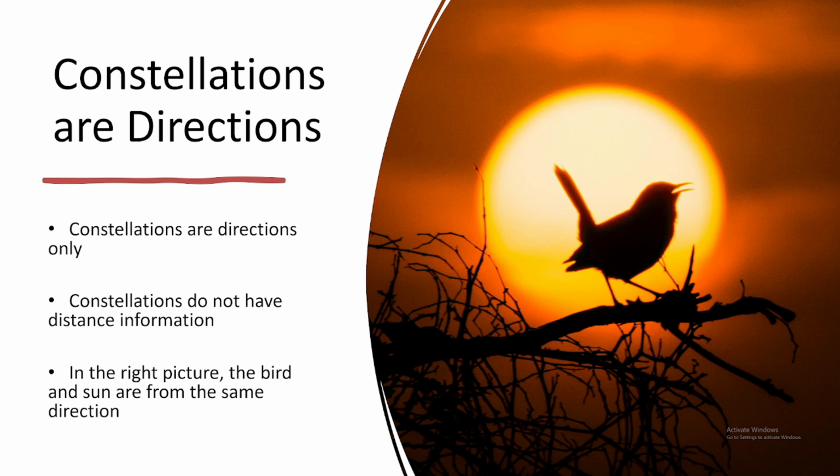So the Scorpius constellation should contain everything in this direction, including the bird, the sun behind it, the stars behind the sun, or the remote galaxies behind those stars till the end of the universe. Distance is another important topic in astronomy. Just figuring out the distance from Earth to the sun cost generations of people unbelievably epic efforts. But that's not our topic today.